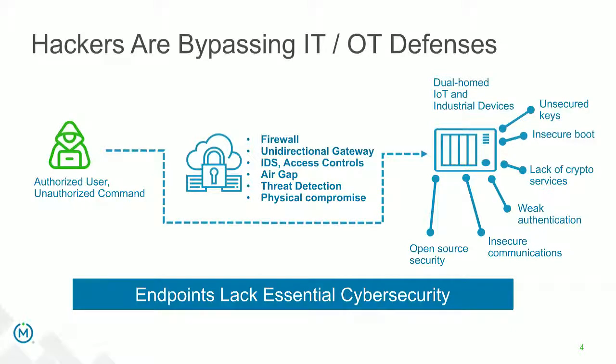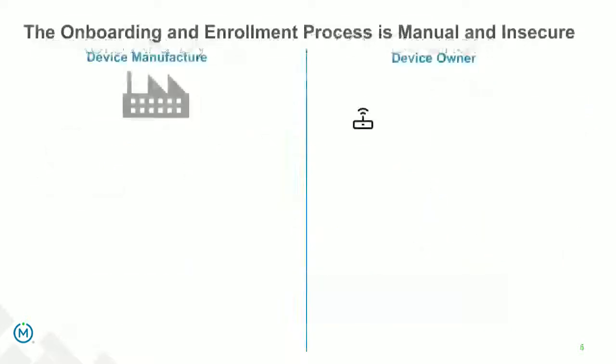And hackers have demonstrated that they can get behind firewalls, data diodes, unidirectional gateways, even air gaps. There was an article recently on how common it is for cyber attacks to jump air gaps. So clearly, we need to get our arms around this to secure these billions of devices that are going to be connected. And when we look at a key process of that I was talking about, which is onboarding and enrollment, this tends to be a very manual and insecure process today.